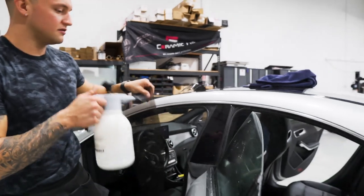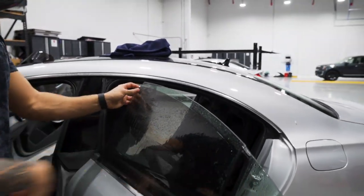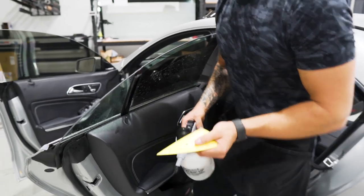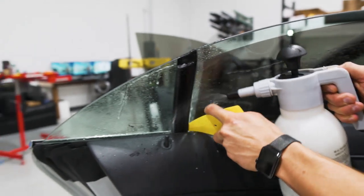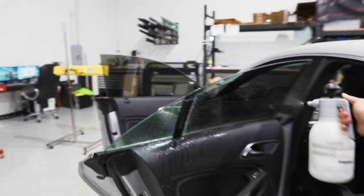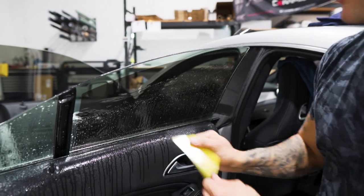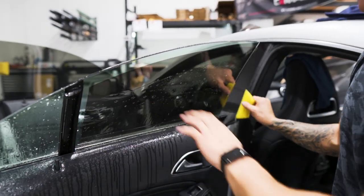Mount it on the outside to be installed. When doing these back doors, I like to take my easy reach or yellow contour stick it behind the gasket and get a nice amount of soap and water behind there, because sometimes it can cause the tint to stick when putting it in place — it'll be a dry spot back there. On the back doors we're going to squeegee from the back to the front because you have the open area for the dirty water to just run off the window instead of pushing it into the gasket.